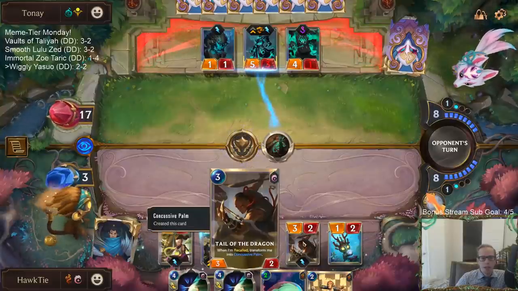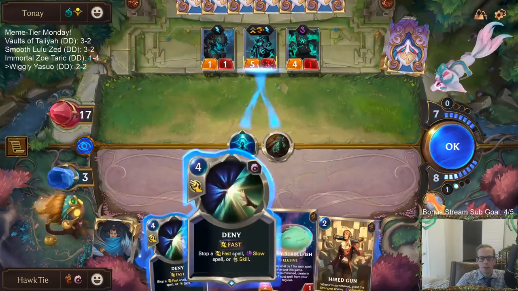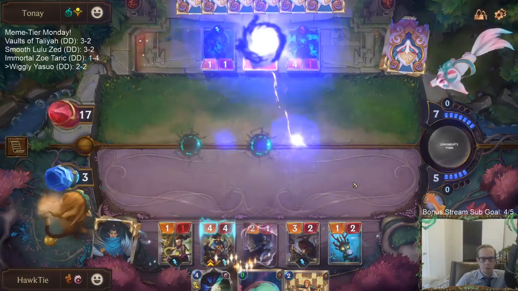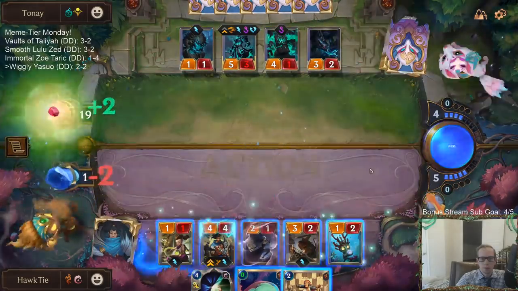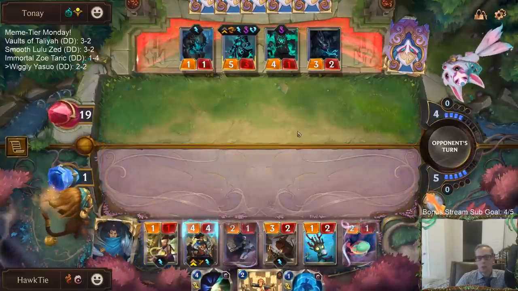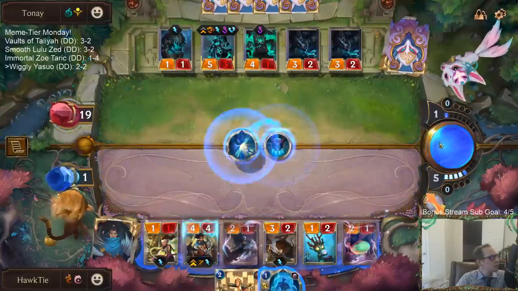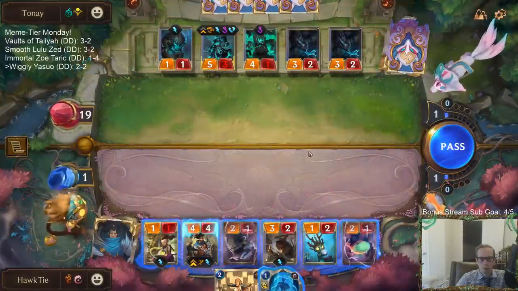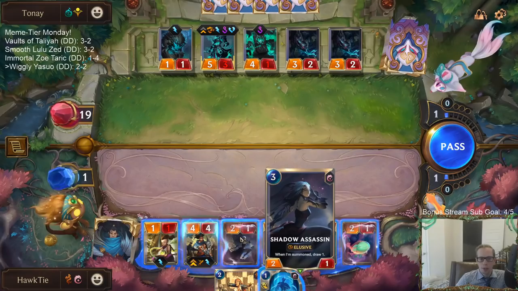This Tail of the Dragon card is really useful. Like, if we find any kind of bounce spell and putting it back into our hand, that's going to be a card that I'm going to want. Health potion? I can try again. I can recall my Burblefish and replay it and look for health potion.